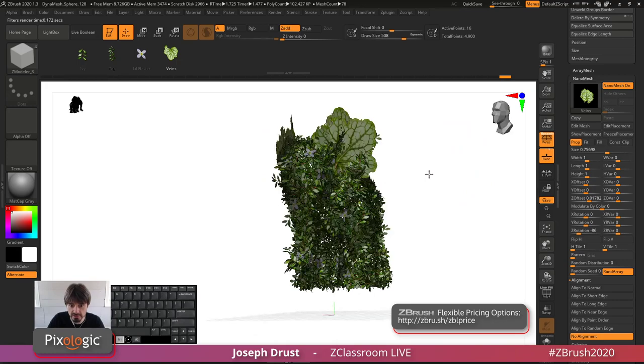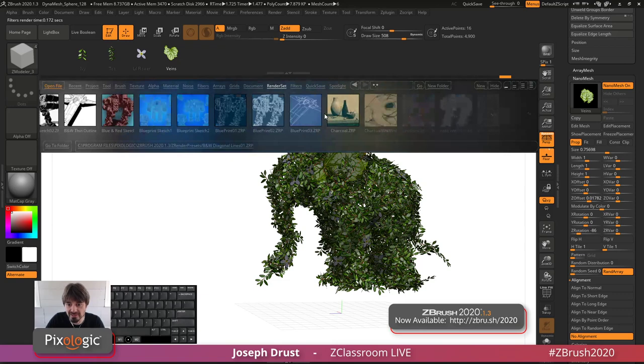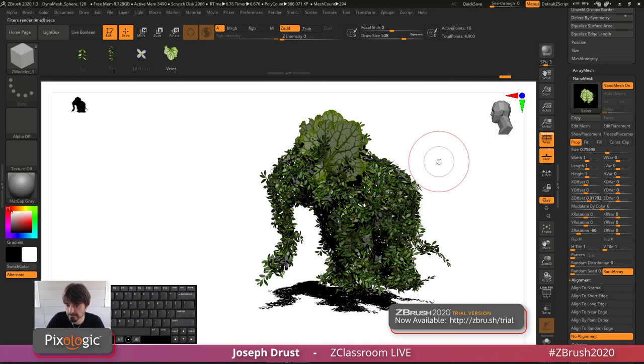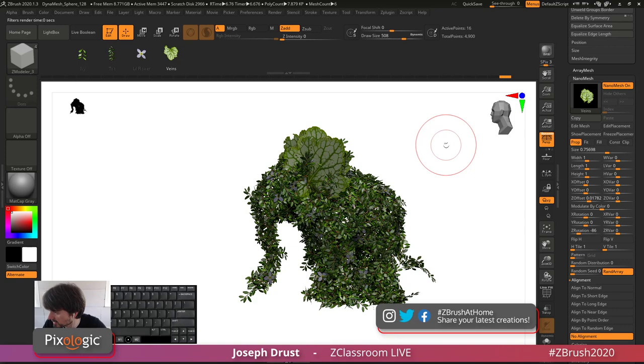So the topiary creation here. There's also a render set in here that will return you to default too. So you can click that and get back to where you were originally as well. And that'll bring me back to my original, well, it should bring me back to my original elephant here. So fun times. All right, let's set up these questions quick. It does look like a chia pet, totally does.